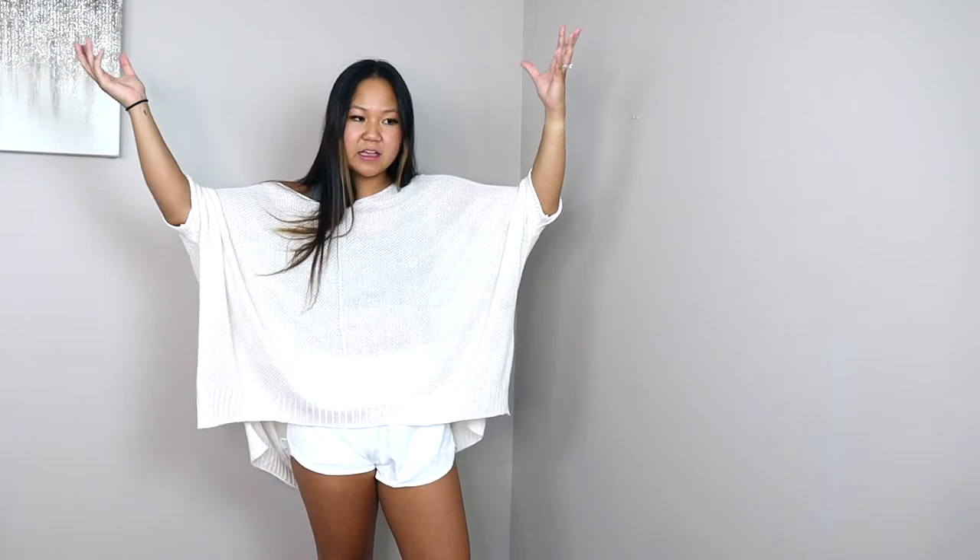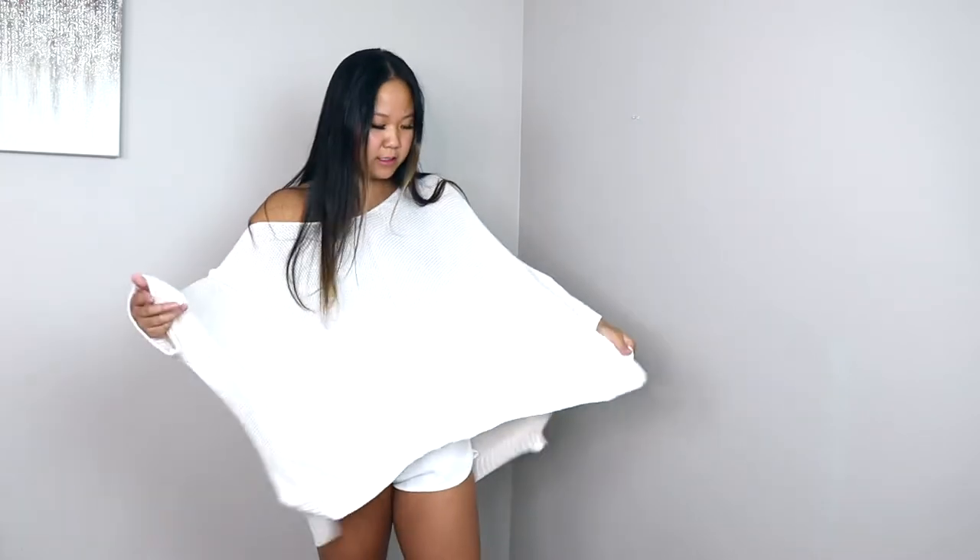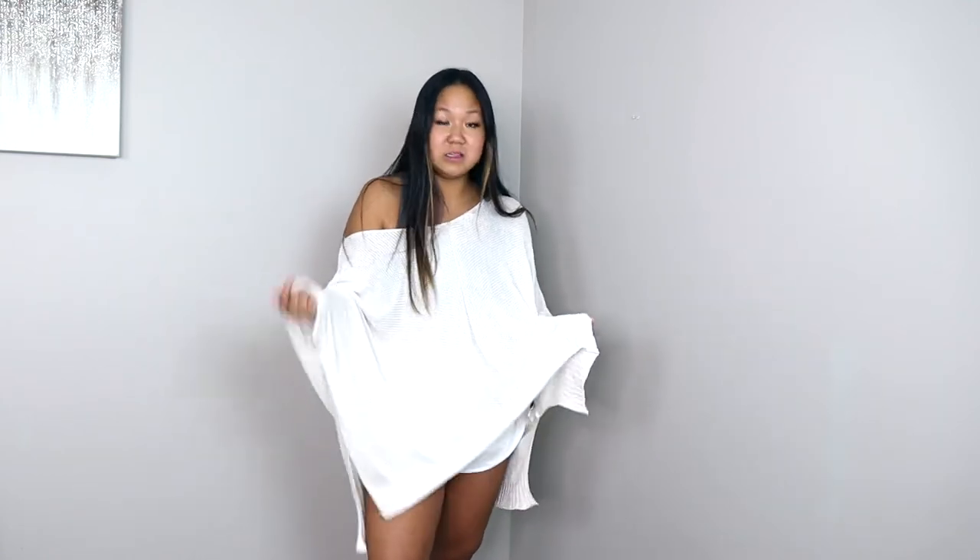This is the most comfortable pullover slash sweater I've ever owned in my life. It's a size medium, runs a little big, but I'm kind of digging it. I love the off-the-shoulder loose airy feeling. The back is kind of long, but with a pair of leggings on a rainy day, this would be the perfect fit for college or just going to get Starbucks. I literally did not think it would look this good on, but it looks so good I don't even want to take it off. This gets an 11 out of 10.